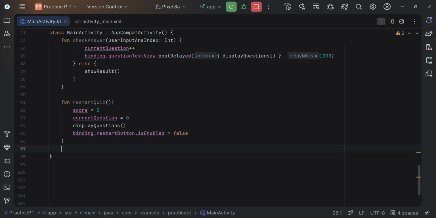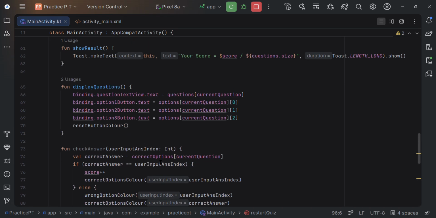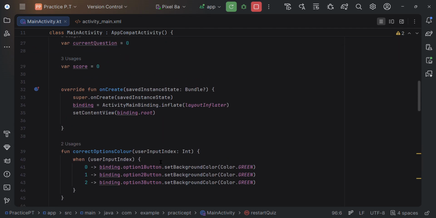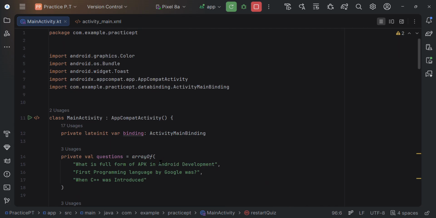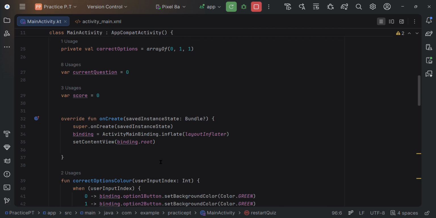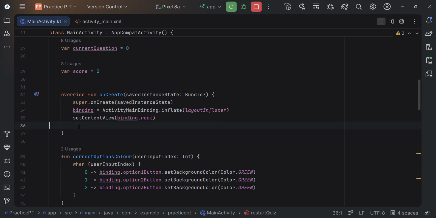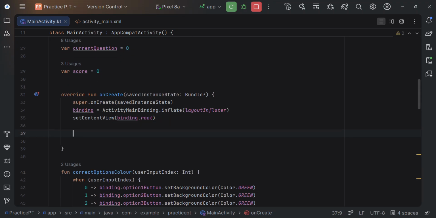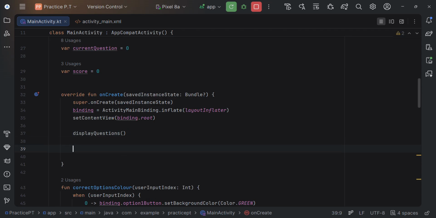Now our code is basically ready, but it will not show anything, because we have to take input from the user. First, what the user should see is the displayed questions, and we have to take input from the user, which means we have to use set on click listener.